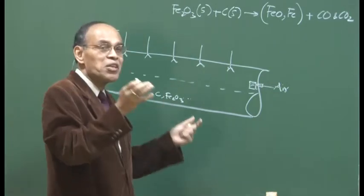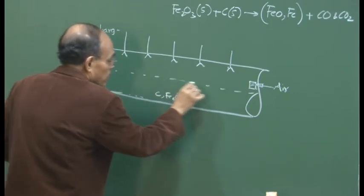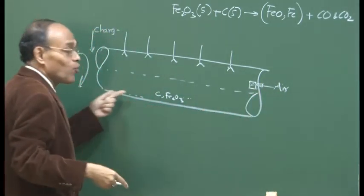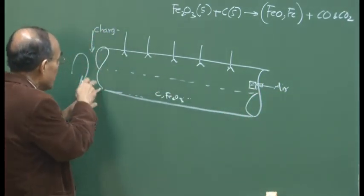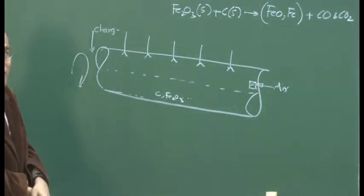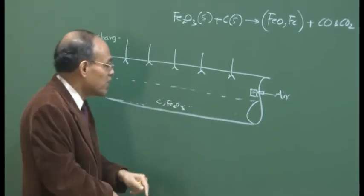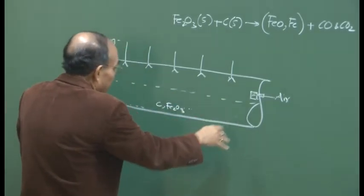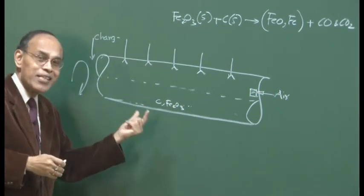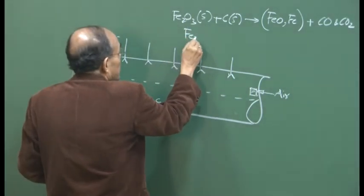But since we are talking about 1000 to 1100 degrees centigrade inside the kiln, and of course there is a variation of temperature along the length, you require a good residence time. You do not want the material to enter here and within 1 second come out. In that case the objective is not met. So the inclination, the feed rate and the passing rate of the solid material are determined by the inclination. So it is a gravity induced flow basically, and we have to ensure that the material spends enough time in the reactor such that this kind of a reaction can be facilitated, okay.